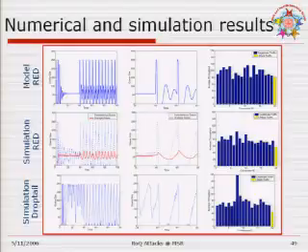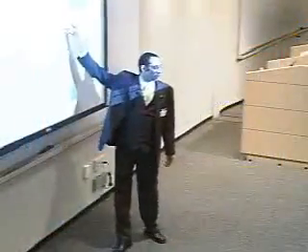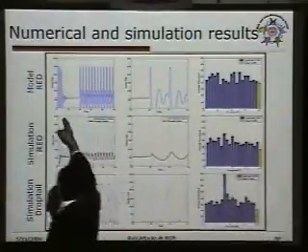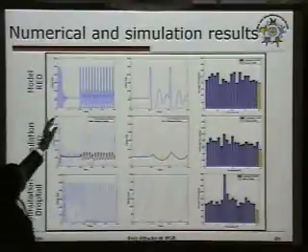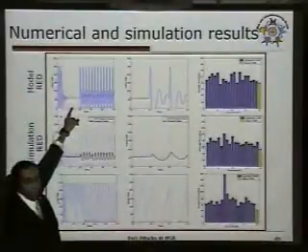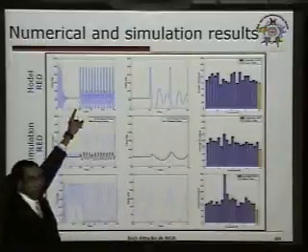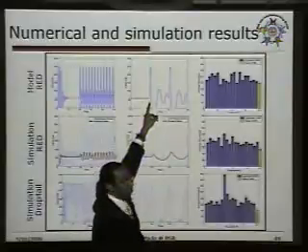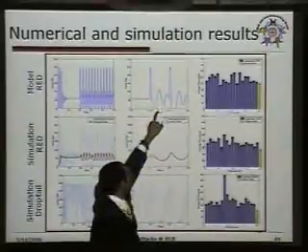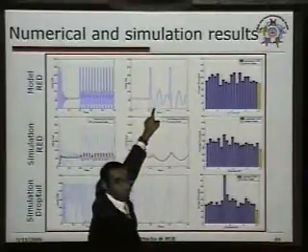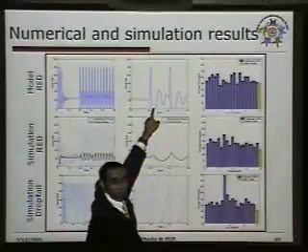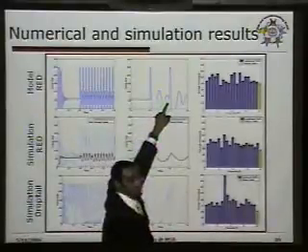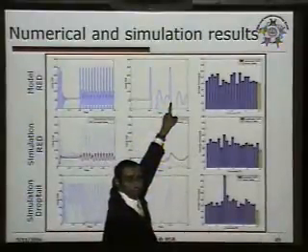What I'm showing here on the first row is the model, and on the second and third rows I'm showing simulations using NS2. This is the queue size over time. At some point in time, the attack happens. Before the attack, the queue is stabilized at some value, and then the attacker sends these requests. Here I'm zooming into one of these bursts, so you can see that the queue jumps to its maximum of 250 packets. Of course, this causes losses for all flows. So all the flows back off, causing underutilization of the link. And then once the queue size starts to stabilize again, this is where the attacker hits again.